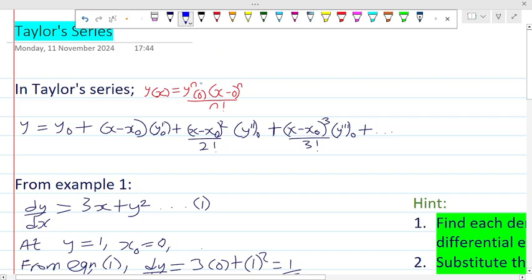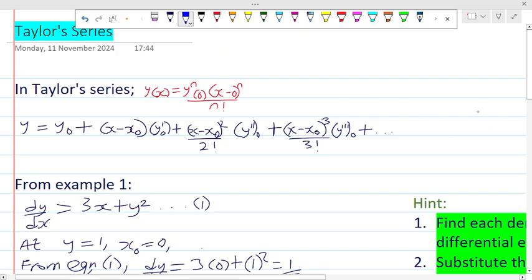Then the next term, when here is 1, it means the first derivative of y. You're going to take the first derivative of y. Then of course when this is raised to the power of 1, we'll now have this written here. Then 1 factorial is of course 1, so this divided by 1 remains the same. Then the next term here will be 2, which means the second derivative of y, that's y prime prime. Then when here is 2, of course we have a raised to the power of 2. Then 2 factorial, and so on, just like that. So that's how the Taylor series looks like.